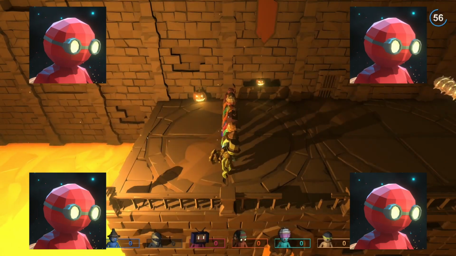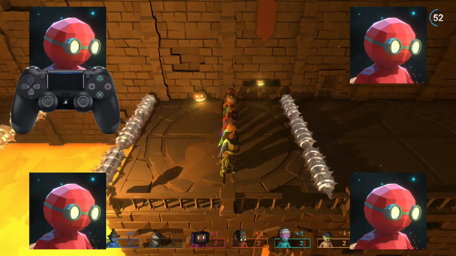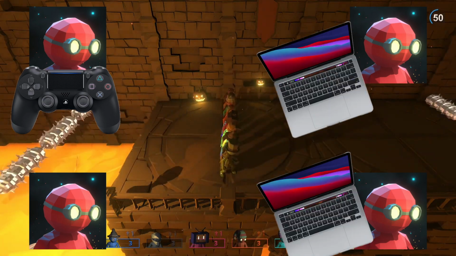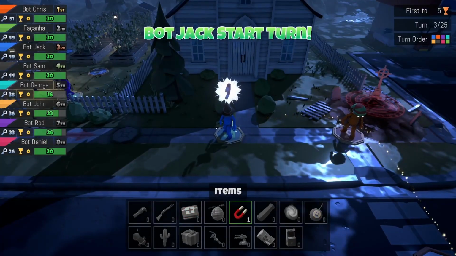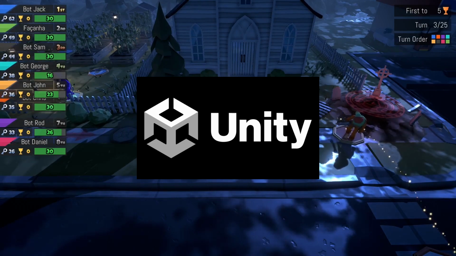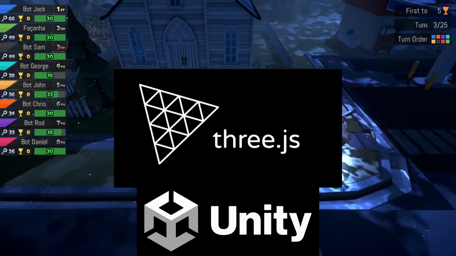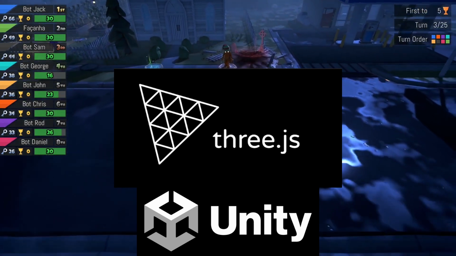But after everybody moved away, we couldn't really keep playing, since one friend only owned a PlayStation and a couple others only owned MacBooks. So I had two options. I either make my own party game in Unity, in which I have over 5 years of experience and dozens of completed projects under my belt, or I can just make this game that works in a browser window and anything that can open a browser window can play.